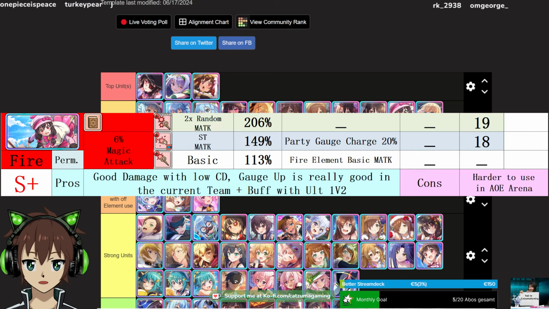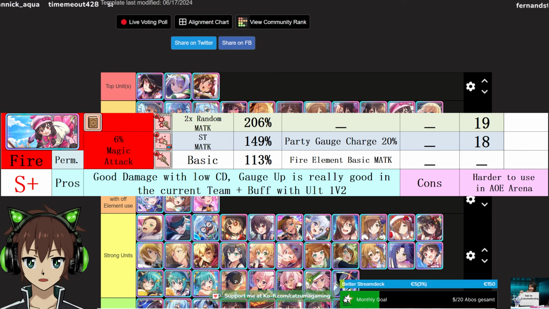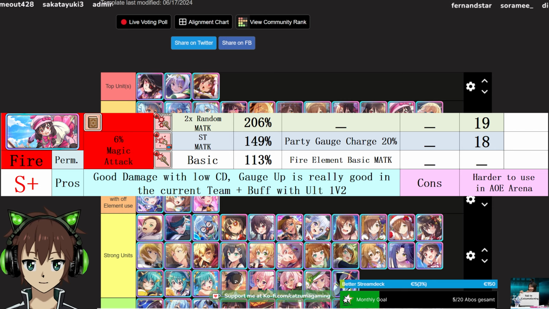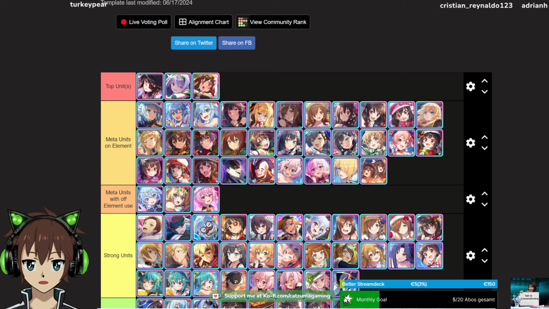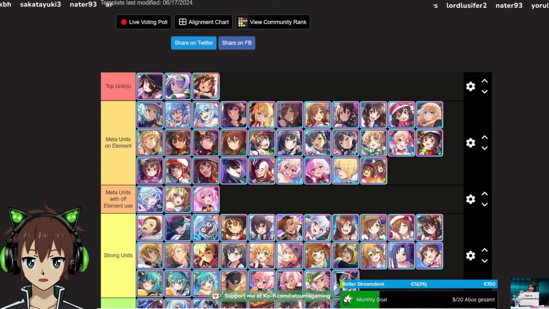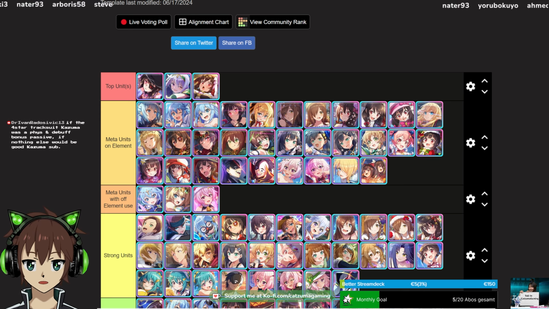The first skill is a random double hit that deals 206% damage 2 times, which is pretty good. Her second skill provides your whole team with 20% party gauge charge and a 149% multiplier. And of course, she has her normal basic. So in a team with her and Funidodo, you already have 40% party gauge charge. Komekko can even increase that with her basics, for herself at least. You get to ult pretty often, and that's great for Funidodo to just keep the rush rate up.